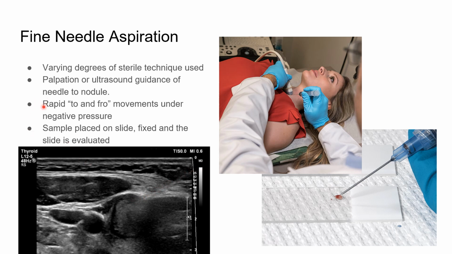That allows, when you do this rapid to and fro movement, he's going to jab in and out and kind of slightly vary his angle just a little bit. Then you can make sure you're not getting down in the blood vessels that are right here. And it just winds up being a little bit safer in my mind. Maybe unnecessarily safe, but safer nonetheless. Ultimately, the sample is placed on a slide, fixed, and the slide is then evaluated under the microscope.